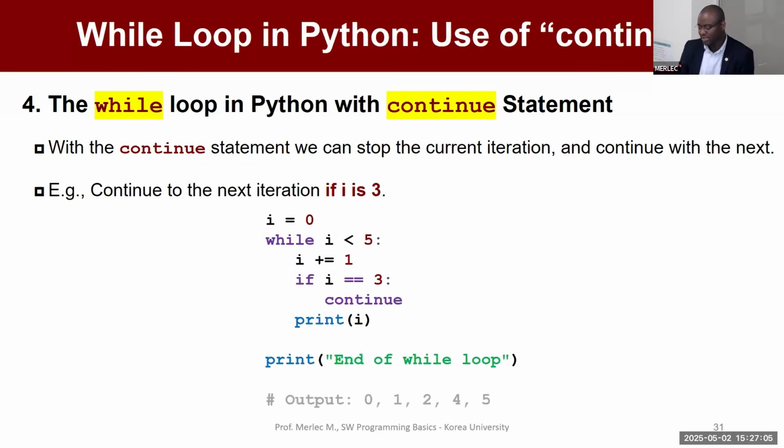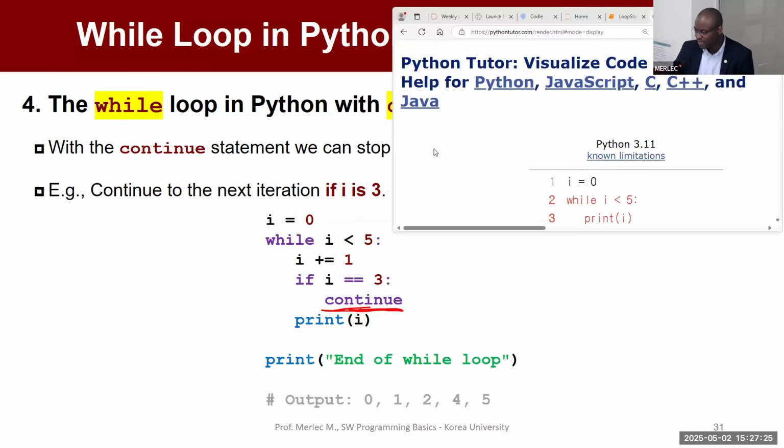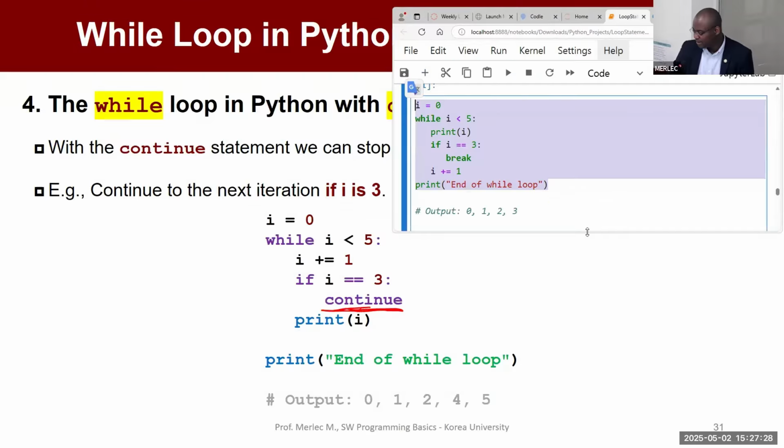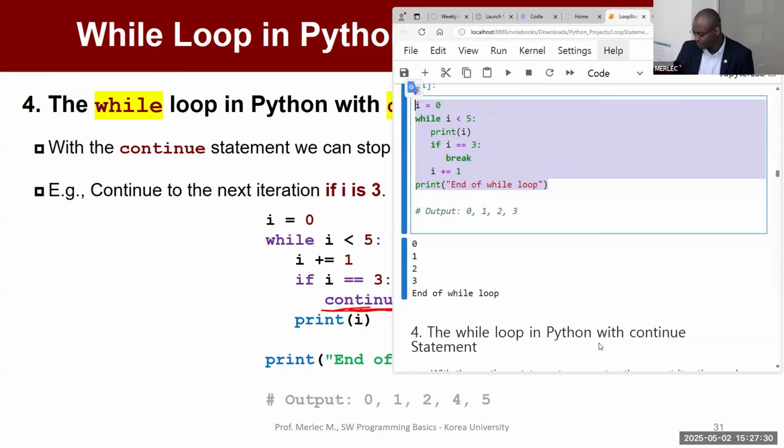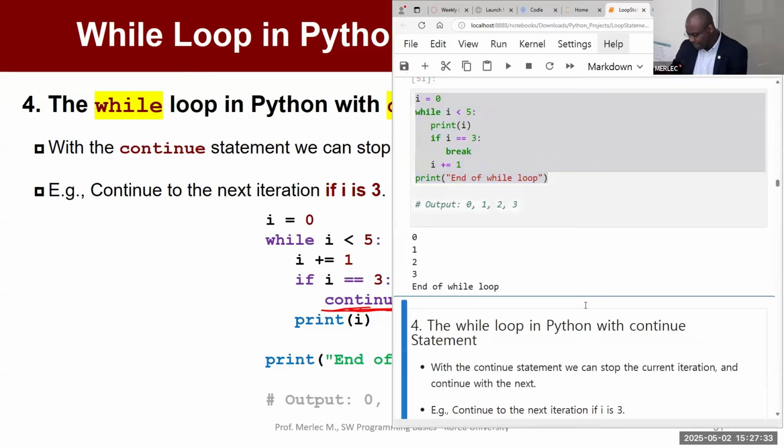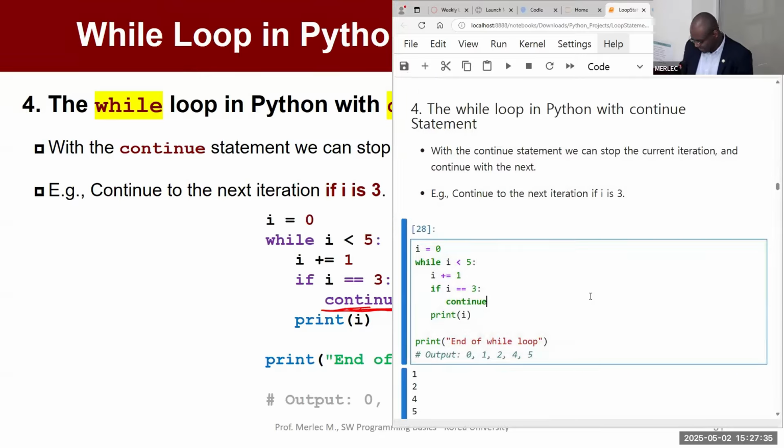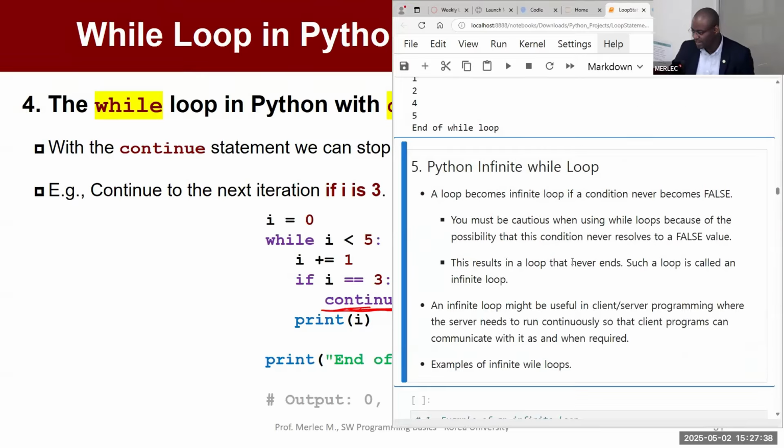You can also use continue instead of break in while. The fact is, with continue, we'll just skip that round and go to the next round. So the position of continue is the same position where we put a break. Let's see that with the example directly. In the next example here, we have continue. What does continue do? You will see the result here.